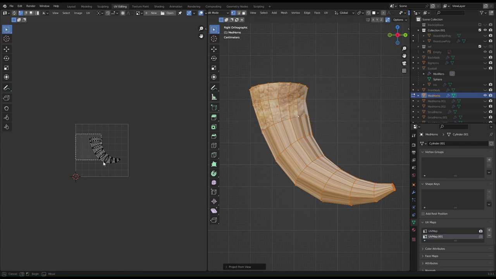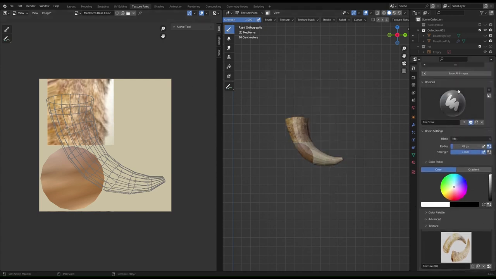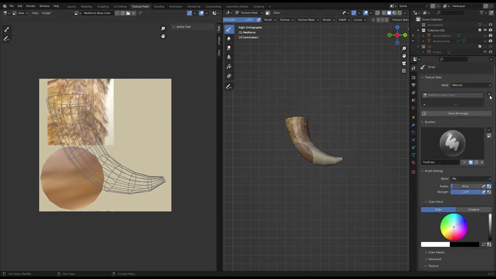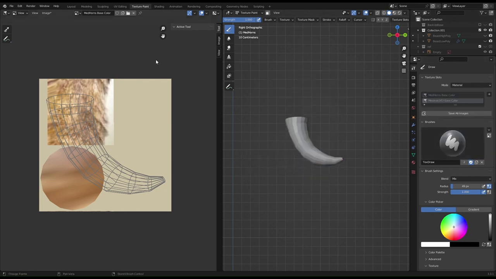like that. Just drag this guy, press O, select everything, S to scale, scale him up so we kind of fit everything. I like him because he's overlapping, so whatever we do is going to be done on the other side. Go back to texture painting. Now we need to create a new texture, plus sign, base color, yes, like that.